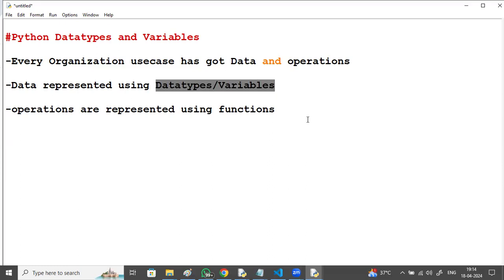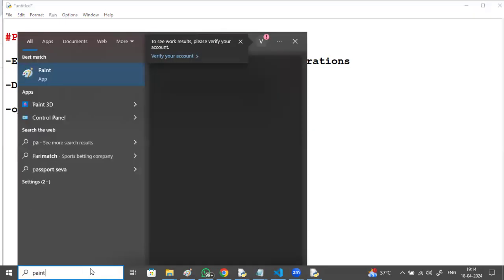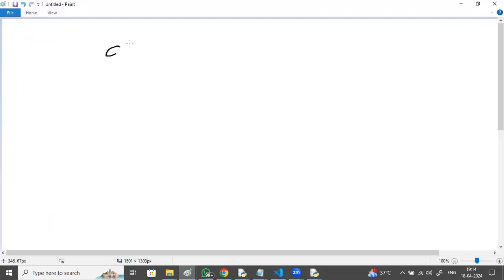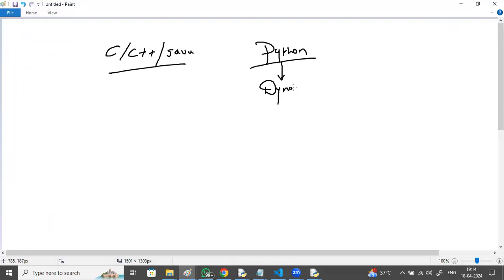Comparing C, C++ or Java with Python, Python supports dynamic data types.